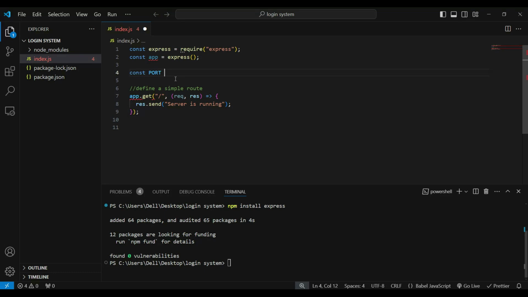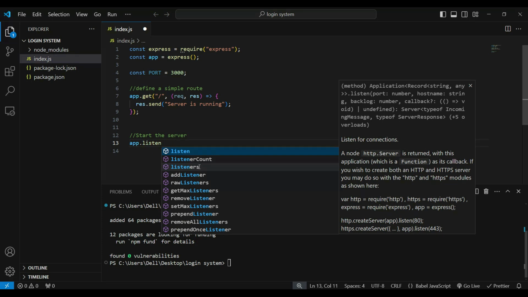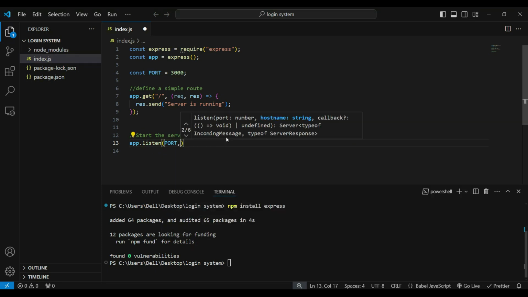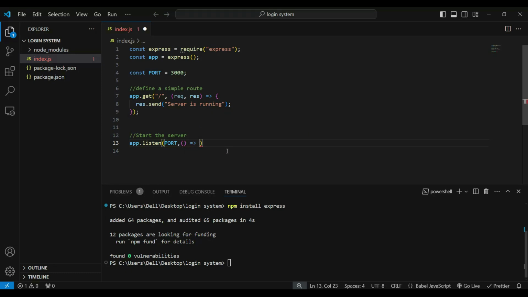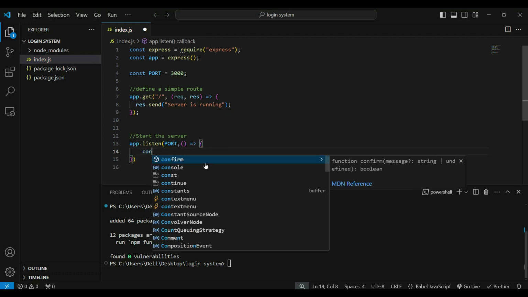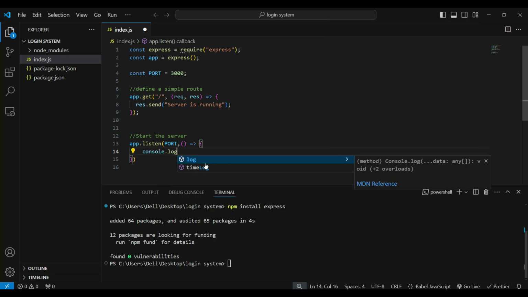Let's define port 3000. This line starts the server and establishes the connection on port 3000.